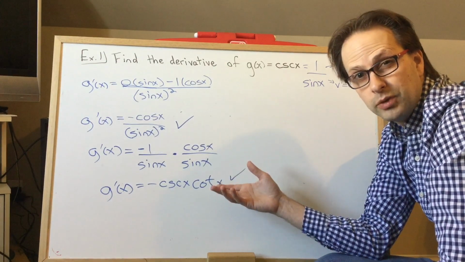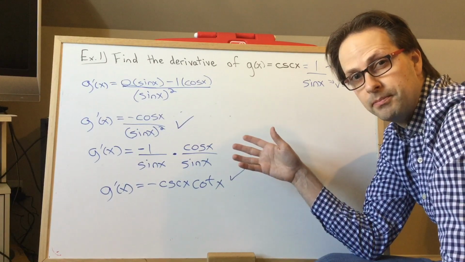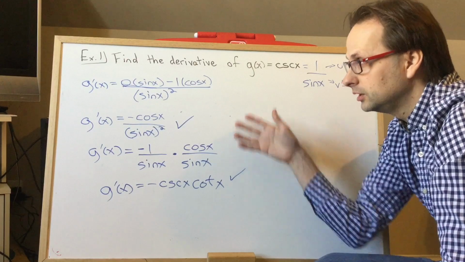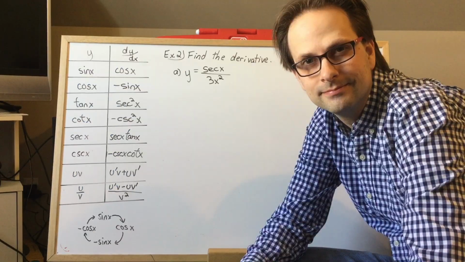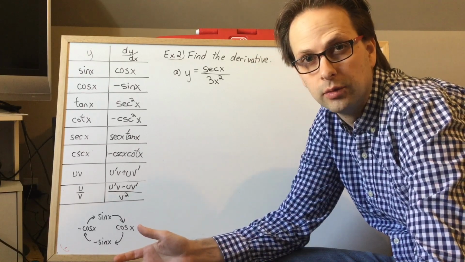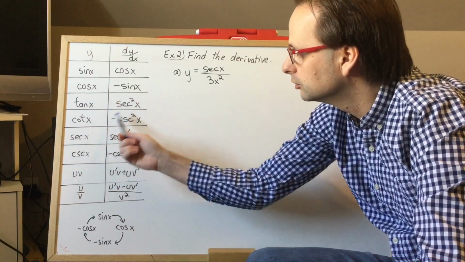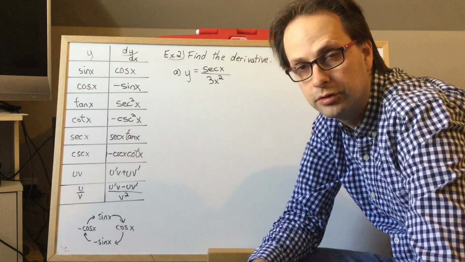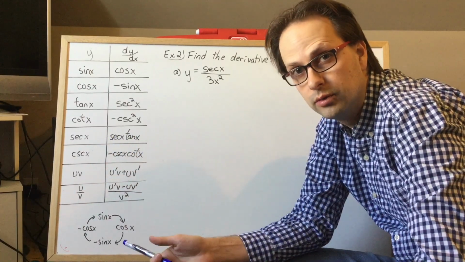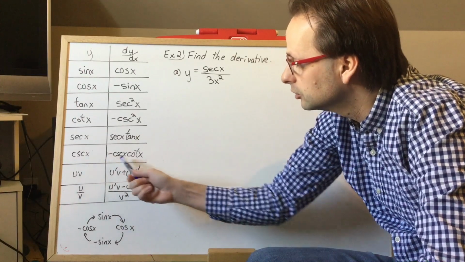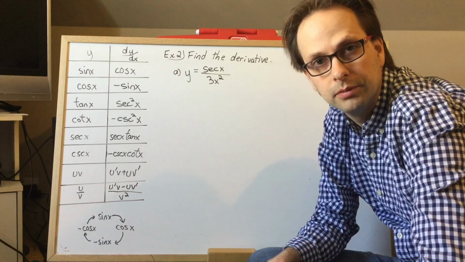By a similar method, we could find the derivatives of secant and cotangent. We're just going to list them in the next table, and in the homework you'll have an opportunity to do the missing ones. So here's our full list of trig derivatives. Sine goes to cosine, cosine goes to negative sine, tan goes to secant squared, cotangent goes to negative cosecant squared, secant goes to secant x tan x in a similar way that we showed with cosecant. Cosecant x, there's the one we just found, and just so we have them, there are product and quotient rules.